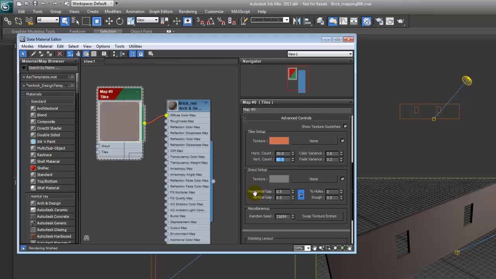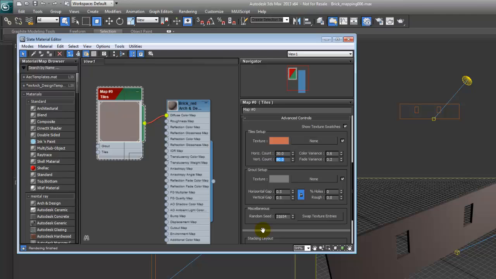If we look down here, we see that the horizontal gap and the vertical gap of the grout is 0.5. Now, I have no idea what that number represents. It certainly isn't a half an inch because it's not consistent. So I've never been able to find out exactly what the number represents.